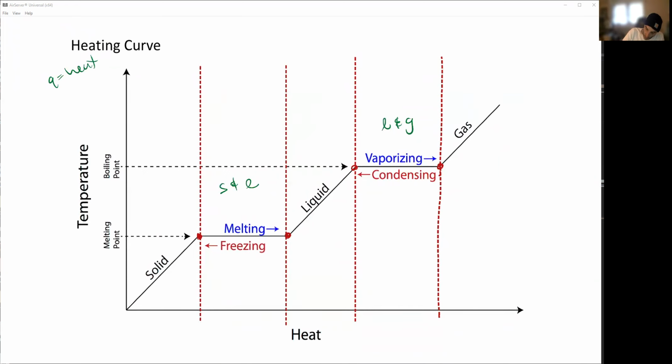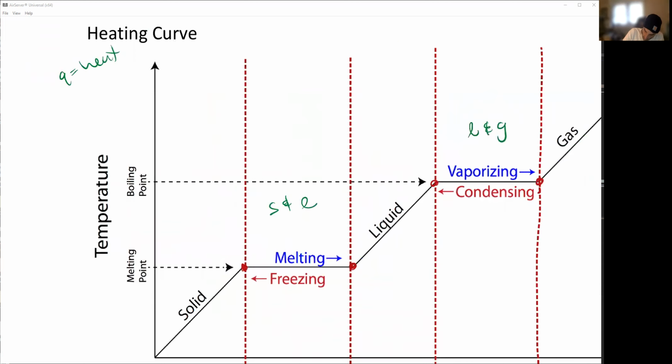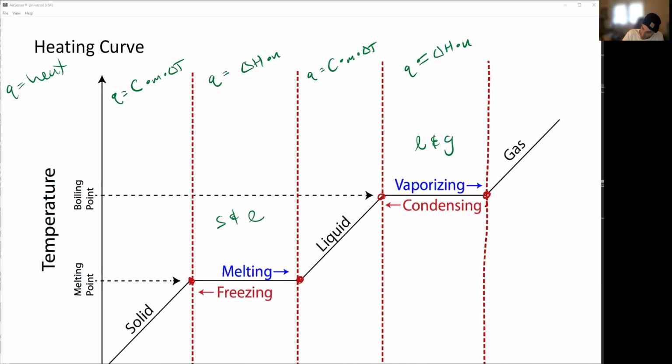So when we're heating up a solid, and we already know this, Q is equal to the specific heat times the mass times delta T. When we are going through a phase change, we're looking at the delta H times the number of moles, okay? And that's it, ultimately. Every single time you heat a substance up when it's in one phase, you're using that equation. And every time you heat up to go through a phase change, you have to use the enthalpy of the phase change.